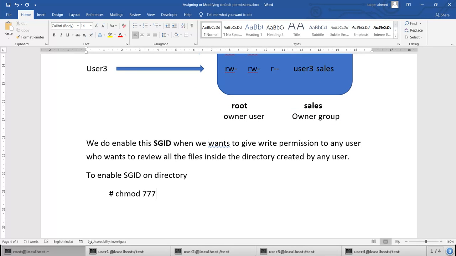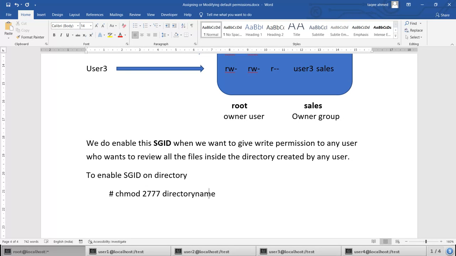For example, I am giving read write execute to all on a directory. When I don't mention anything, it will remain 0. But this time I want to enable the SGID, so I will mention number 2. Number 1 is for sticky bit and number 2 for SGID.